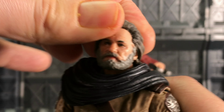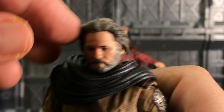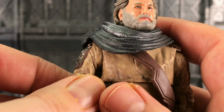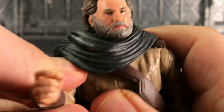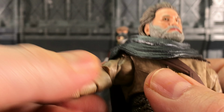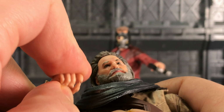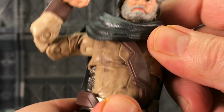Articulation wise, the head can look up and down. Really nice downwards motion there, that I like. Tilt side to side, and we go left and right. The shoulders can come out to the side, down, all the way around. A little bit of hindrance there from this scarf section. Upper bicep rotation, double jointed bend, rotation on the wrist, and a pivot on either hand. Really nice diaphragm joint.